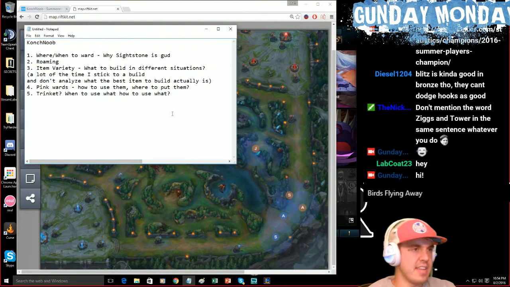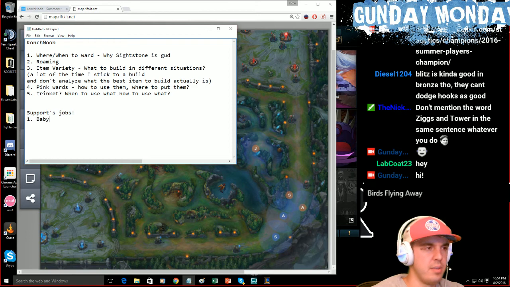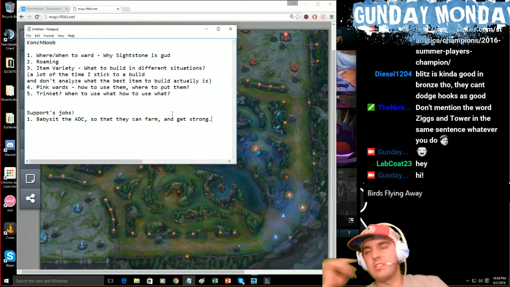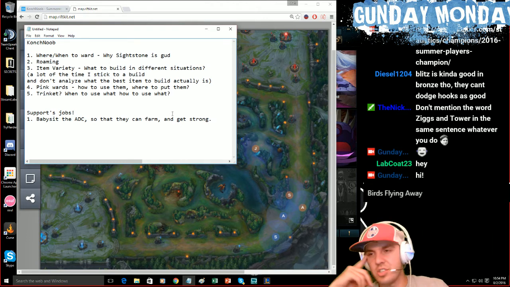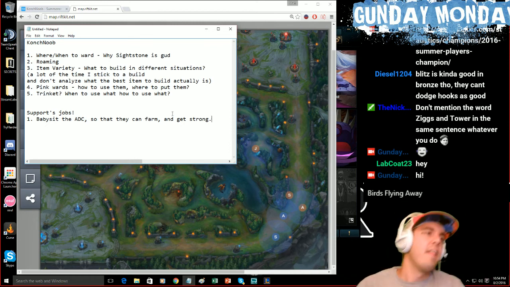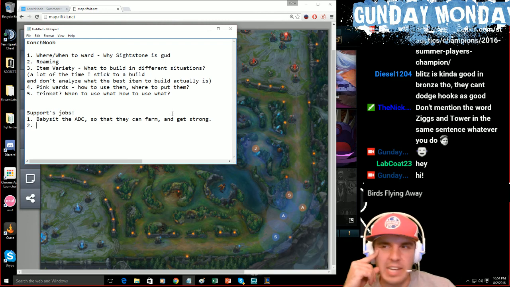And let me write this down just so we can do it. Support jobs. So number 1, babysit the AD carry so that they can farm and get strong. And sometimes, like we talked about with Leona, with Blitzcrank, the best way to do that is just kill the enemy team. Because you get stronger faster when you don't have anybody trying to kill you or harass you out of the lane, right? So what's another way you can do this, or that you can help your team win as a support?